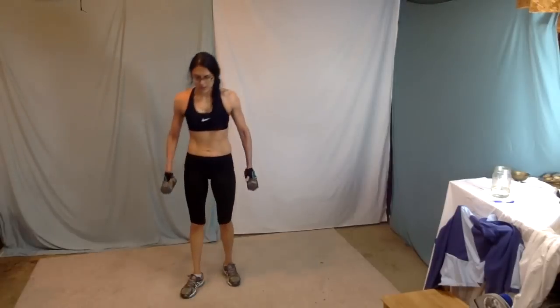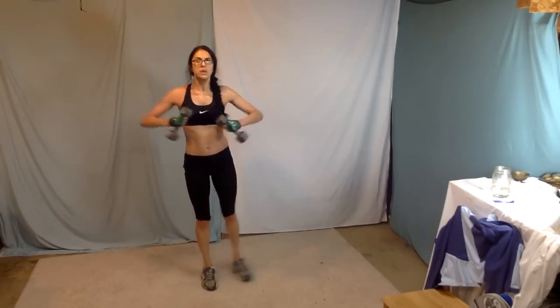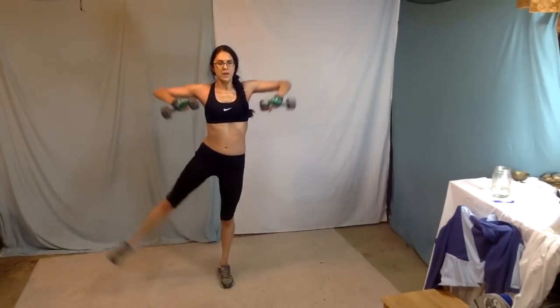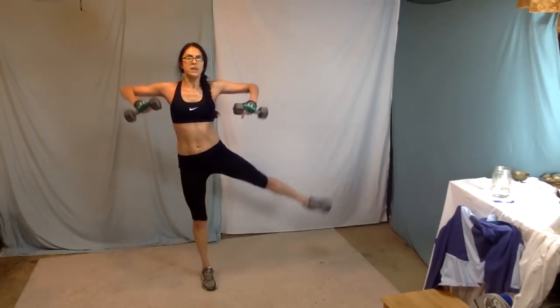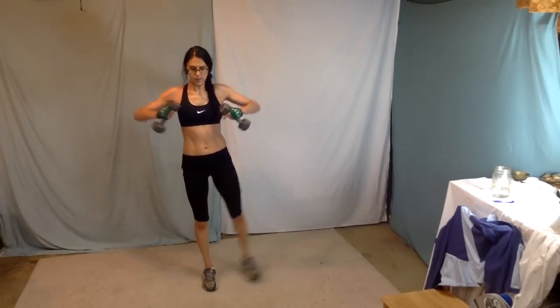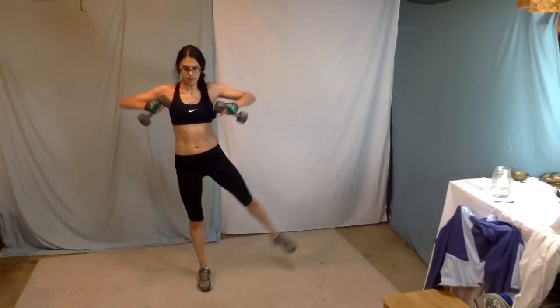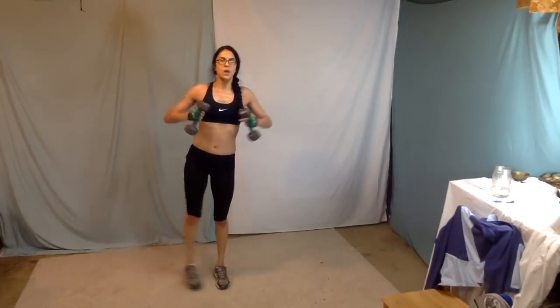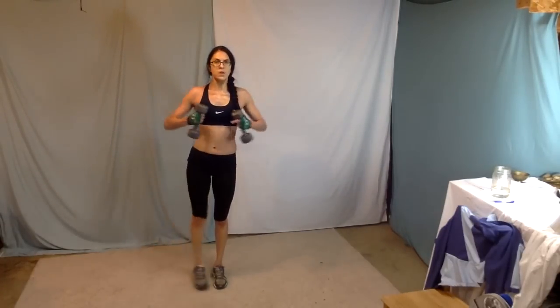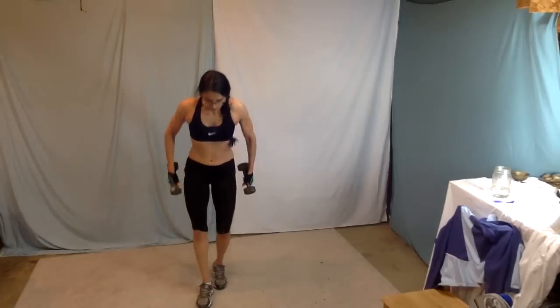Okay, squat with side leg raise and lateral raise. Working the shoulders. Narrow squats. Back to the beginning.